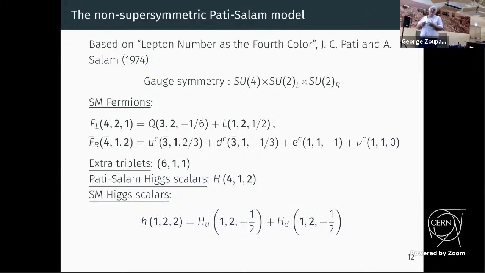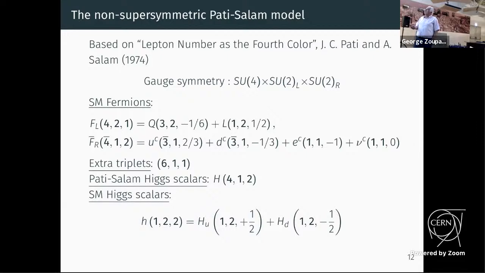So motivated by this, I'm going now to consider some specific model. I take one of the very early GUT models, which was the Pati-Salam model. Actually, it was proposed in 1974 with the title Lepton Number as a Fourth Color. This is a very nice title. I'm going to try to see if I can really obtain string models which have all these nice properties, and they can exhibit the Pati-Salam gauge symmetry.